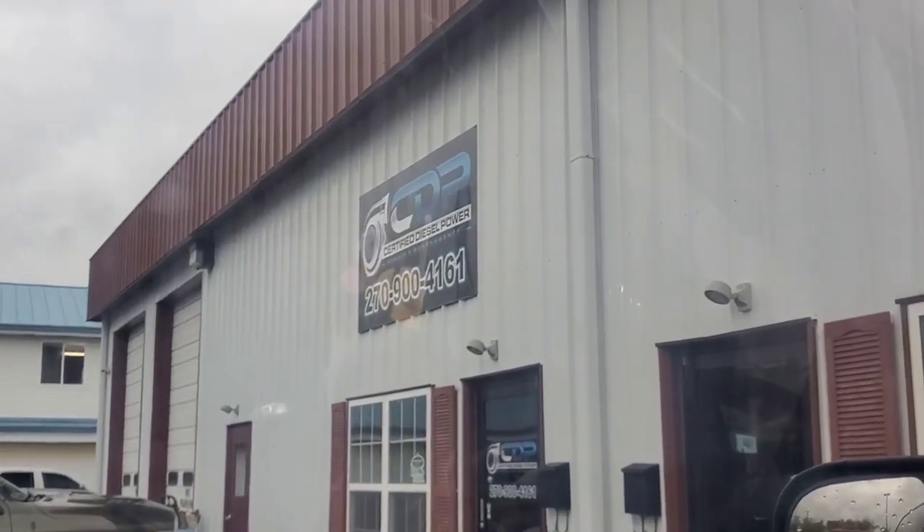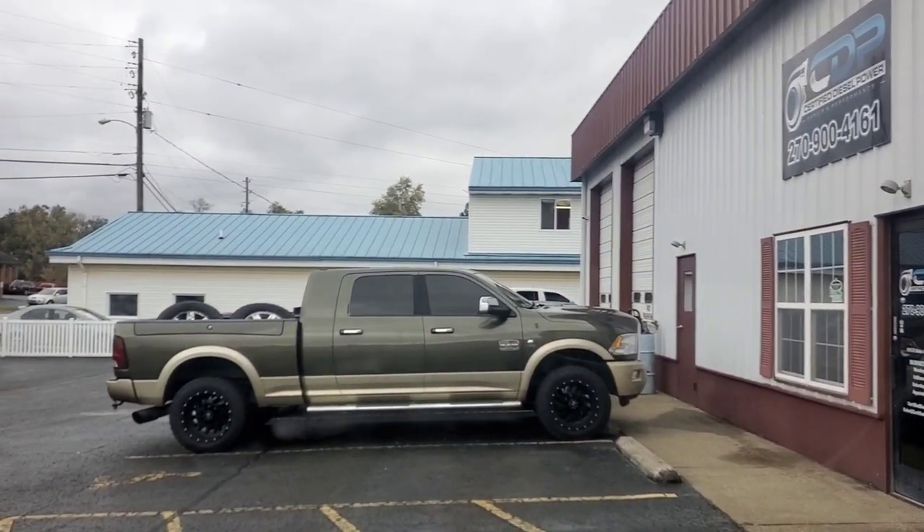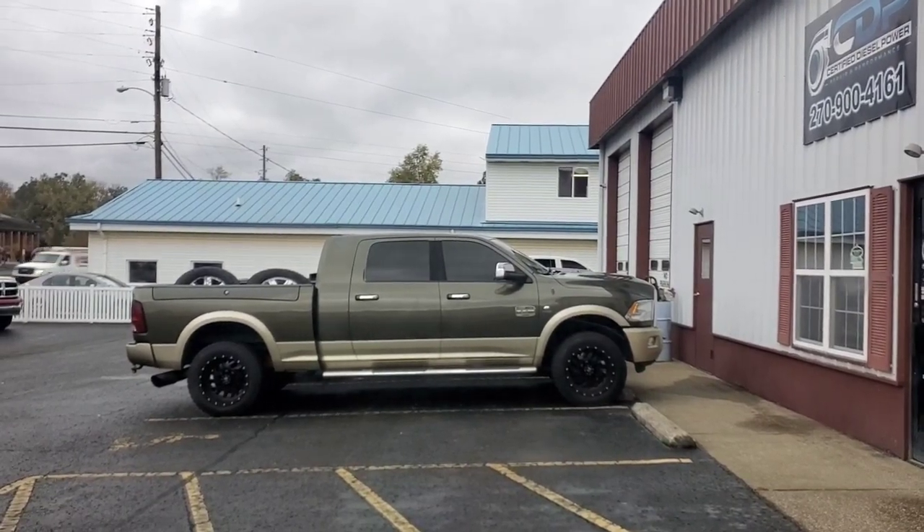What's going on guys? So today we're actually at Certified Diesel Power out in Elizabethtown. I said I had something new coming for the truck — I mentioned it on social media. The tires that are on the Forces right now, the 325s, are just way too big. I'll keep you guys updated and record as much as I can — I don't know how these guys are with recording. There we go — Certified Diesel Power. And I love that color combo on that Ford — it's a mega cab.